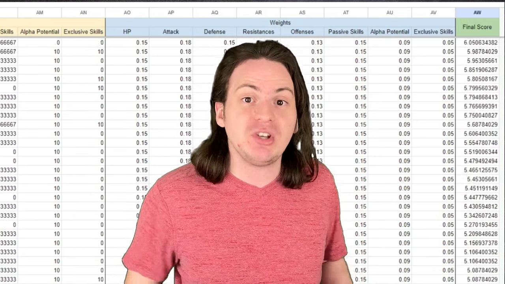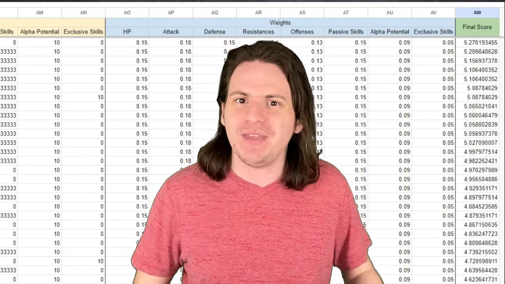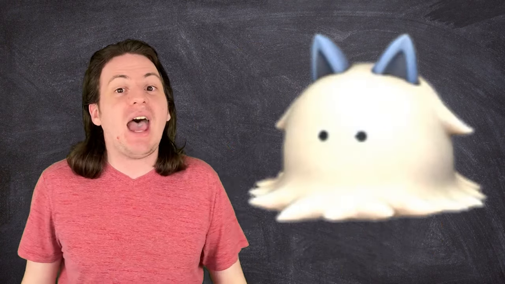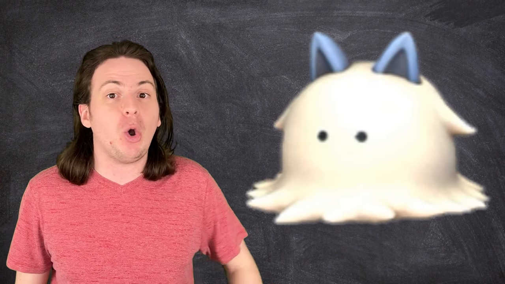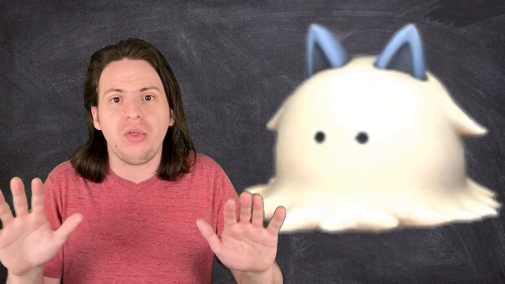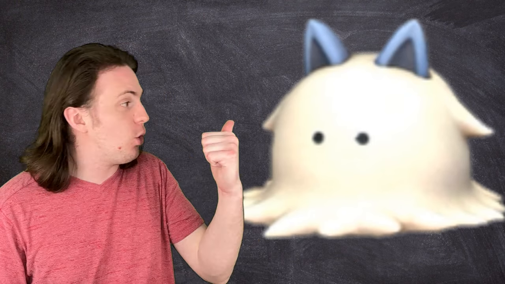Since this method ranks every single pal, we can find not only the best, but also the worst. And it turns out the statistically worst pal in the game is... Swee! It's tied with Chicopee for the lowest base stat total in the game, its ice type is fine, I guess. And heck, even Chicopee got a special move. Honestly, Swee's got nothing going for it. Again, apologies to all the infinite power Swee stans out there, but you're on a ticking clock here. Once that bug is patched, this thing's going straight in the garbage.